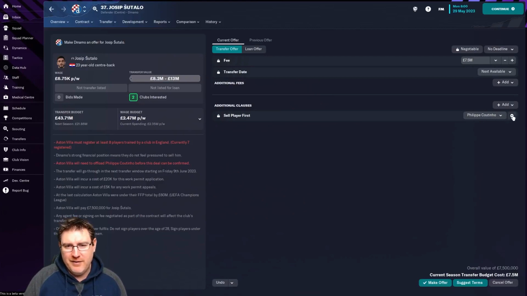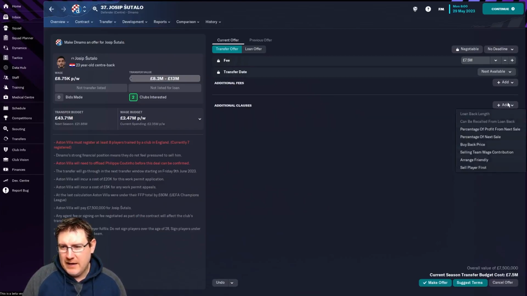If you are selling a player to somewhere else, typically you don't really want this in there because you want to know if that player is leaving or not. The only reason you might leave it in is if it's a situation where it doesn't really matter to you if he stays or goes. So if it's a difference between them being interested in the transfer or not, then you might want to leave it in. But ideally, you wouldn't really want it in there. So that is everything that's there.